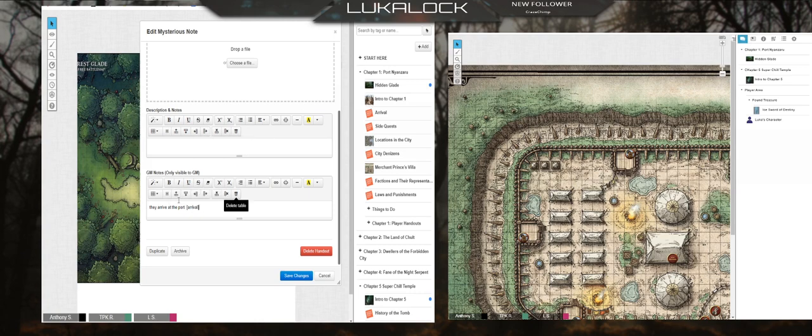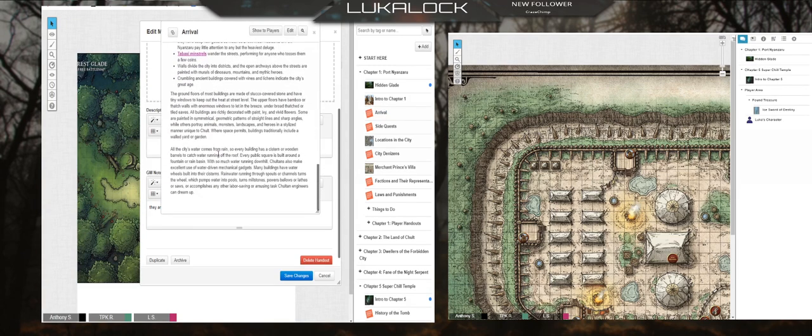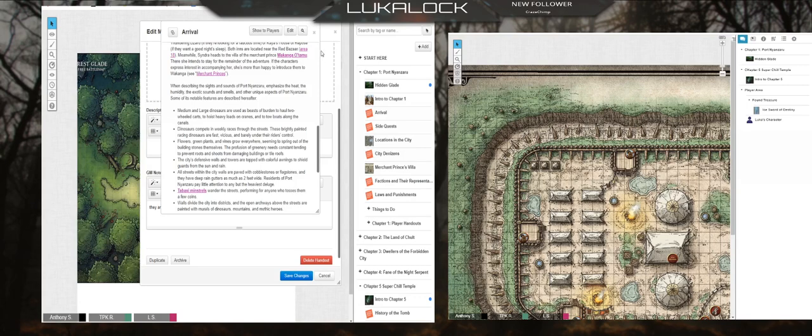That way I can easily click on that, and I just use the outline as my main document and source of everything. Once I save this, that'll be hyperlinked, so when they're like, all right, we arrive, and I'm like, great, you arrive, and I click on arrival, it gives me all the information I need because it's all linked from there.